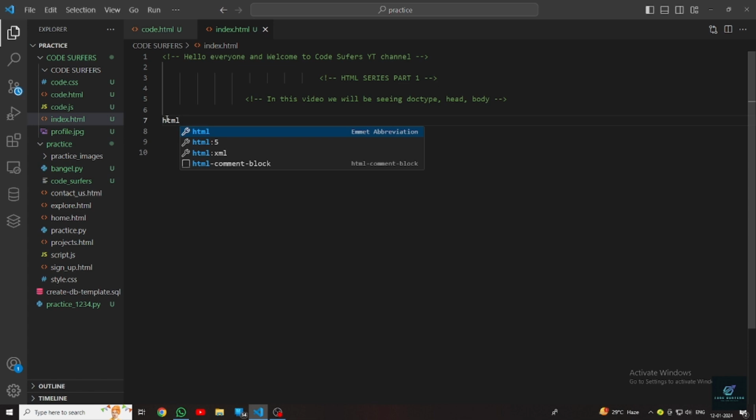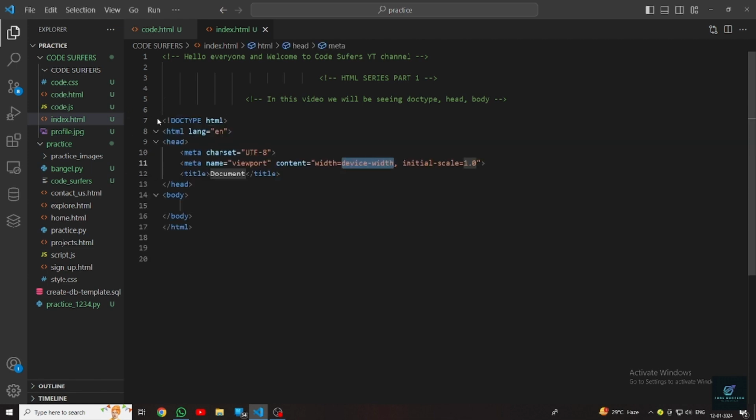In this video we will be seeing the doctype, head and body tags, and I'm going to run this on the VS Code editor. We have already posted a video on how to download VS Code editor and some extensions in addition. I've just created the HTML snippet.